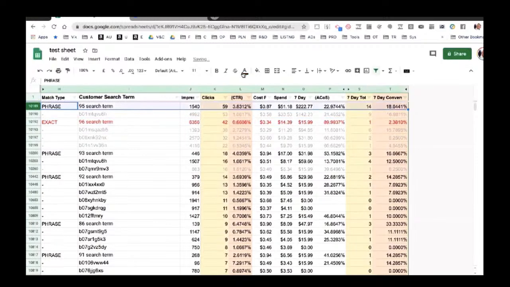All right, so how much did I spend here? On this one, I spent $51, on this one, $14. So basically, if you are a smart guy, I could have spent just $65 and gotten the same result, because my goal is to validate attractiveness and where I should rank my product. So this one got 14 sales, 18% conversion rate, 3% click-through rate, 59 clicks.